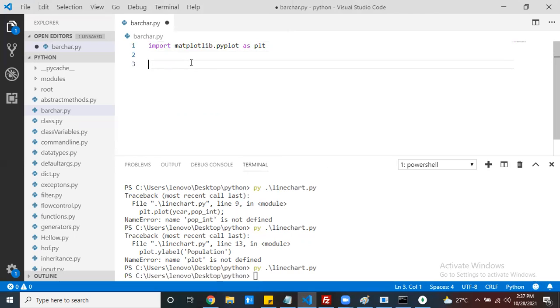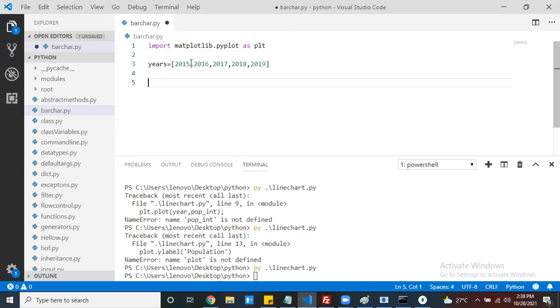The next one, student count and years. The years are 2015, 2016, 2017, 2018, 2019. This is my institute, my school.